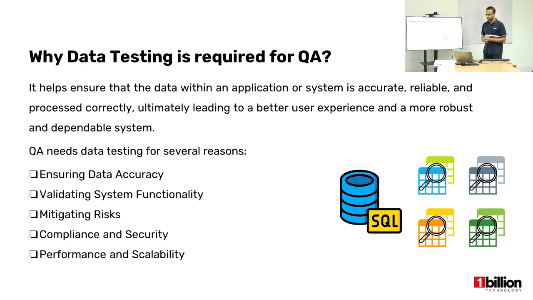And when you talk about mitigating risk, as QAs you can detect and resolve data-related issues early in the QA process. When you find the data issues early, we can identify the problems before they impact the users of the system, because this can also be at a higher DB level. For example, with production DBs, we need to mitigate the risk before the users get to know that there's an issue in their data.